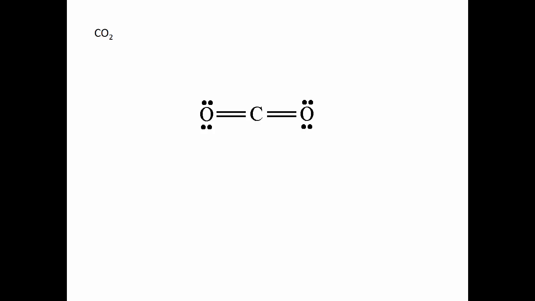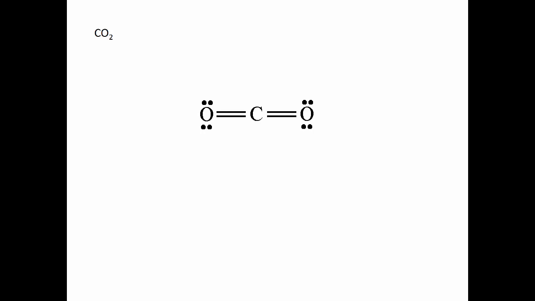So here's our Lewis structure for CO2. Our next step is we need to determine the molecular geometry and draw the 3D sketch. So I want you to practice that right now. I want you to determine the geometry of this molecule and draw the 3D sketch if it's not the same, and then press play when you're ready to continue to our next step. Okay, the geometry of this molecule happens to be linear, and so we don't need to draw a new 3D sketch because we have this drawn with our 180-degree bond angle anyway. So in this case, we don't have to draw a new 3D sketch.